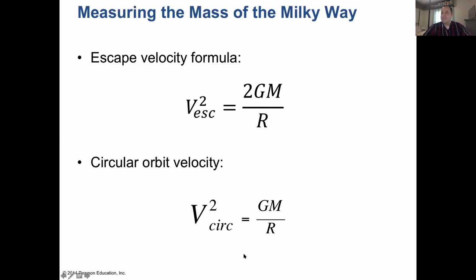And so this gives us an interesting opportunity, because we could use this to calculate the circular velocity if we know the mass and the radius. But if we know the circular velocity and can measure it, and know the radius, how far we are away from the center of that thing, we can turn this around and get the mass. And that's the game that we're going to play to measure the mass of the Milky Way galaxy. So let's just do some algebra first.